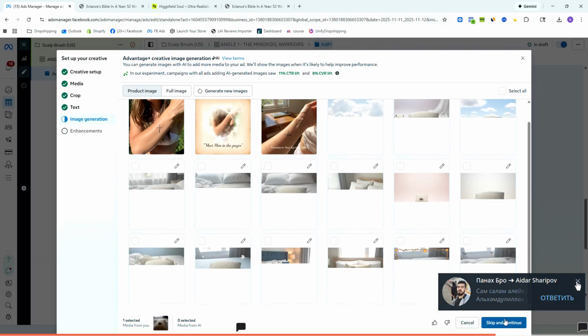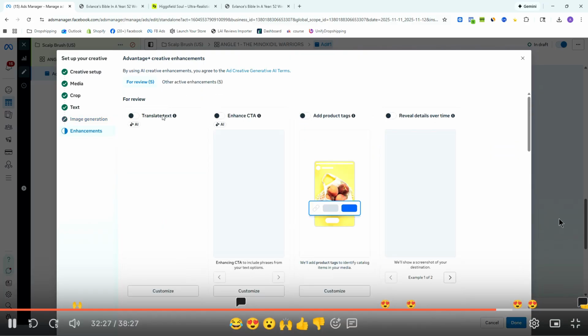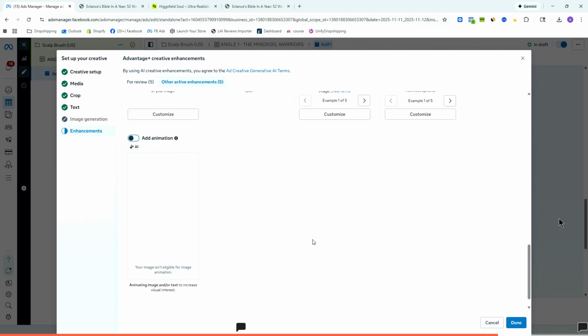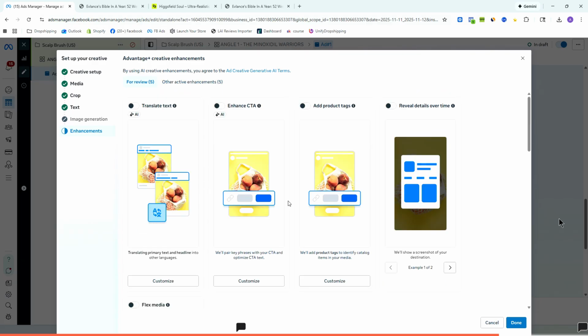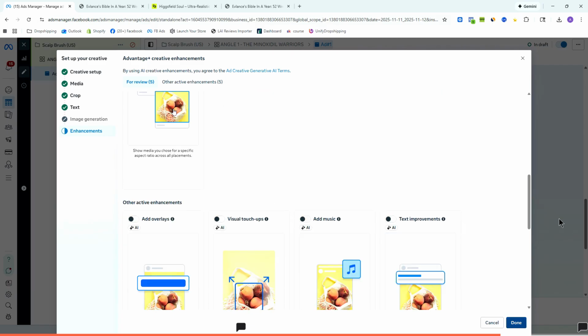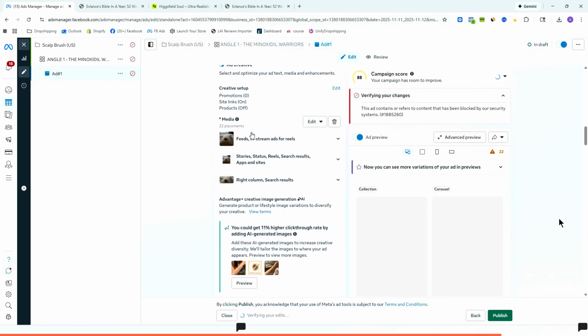Next, all this image generation stuff we want to turn off. Facebook will do this for you automatically. We just skip. And the same thing here. All these enhancements, turn off. Do not consider turning any of these on. Do not ask me, Alex, should I turn the music one on? No, none of them will ever be on. The goal is to disguise these as ads. So if we have any of these enhancements on, they start to look like ads. So we hit done here.